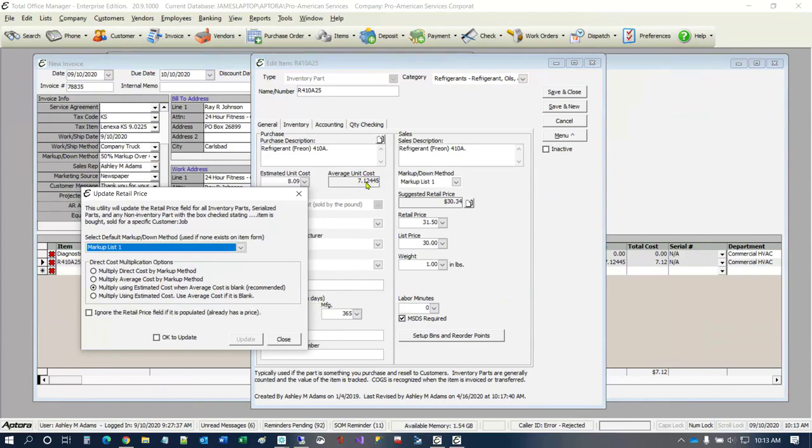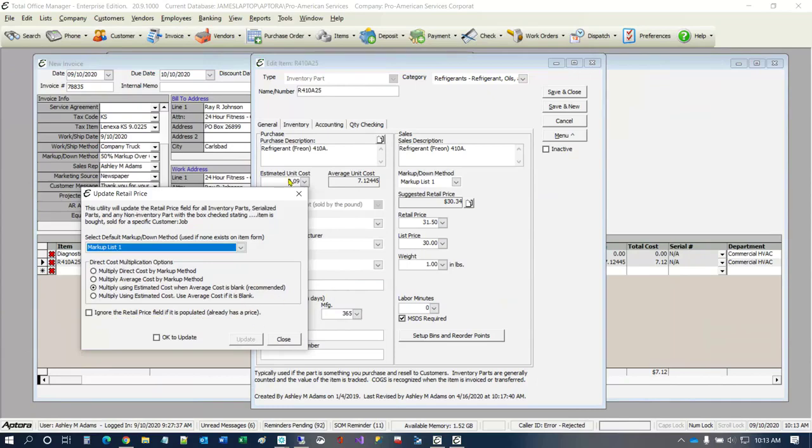Now, the average cost could be blank, null, zero, when you don't have any in stock. If you don't have any in stock, there is no average price. There's no average unit cost. And that, of course, is by design. That's how accounting works. Multiply using the estimated cost. Use average cost if it is blank.